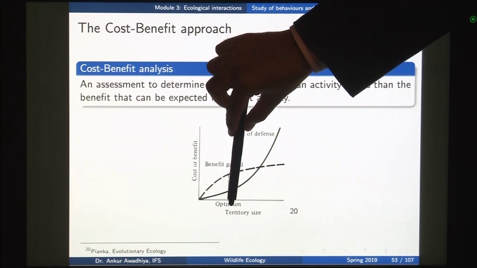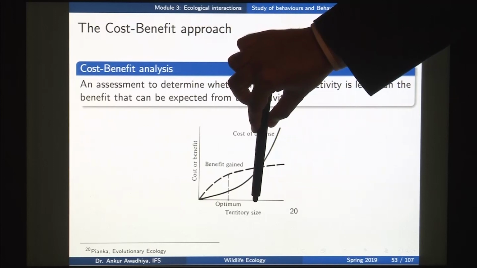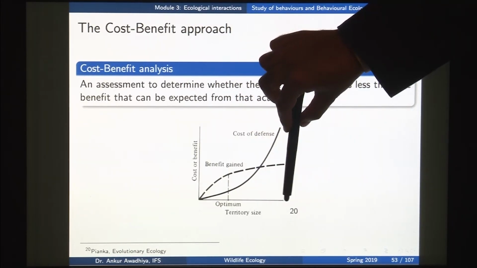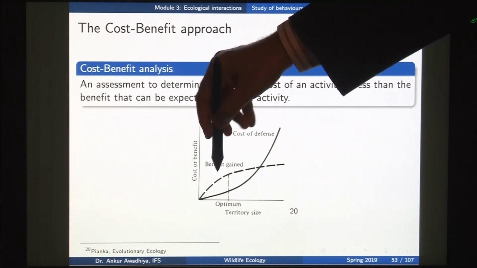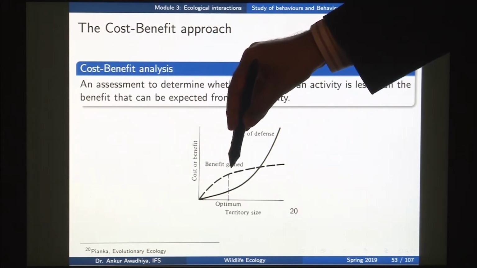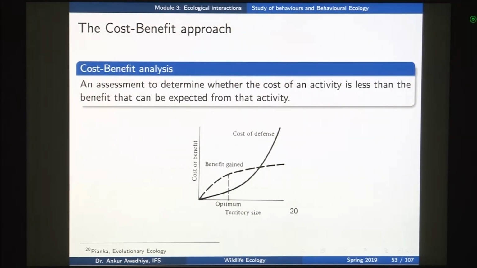Now if that size increases, at this size you have like 100 animals that are available to be killed, at this size you have around 200 animals that are available to be killed, but then a tiger is only going to eat somewhere around 50 animals. So what is it going to do by having 200 animals in its territory? That does not make any sense. So in that case we will say that the benefit increases, but after a while it starts saturating, which is why we are seeing that this curve is becoming more and more parallel to the x axis.